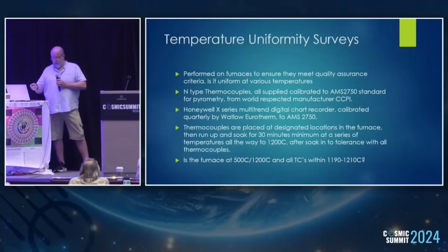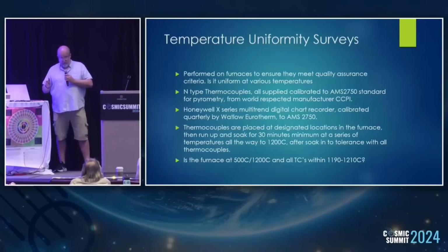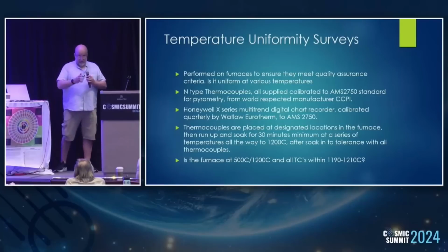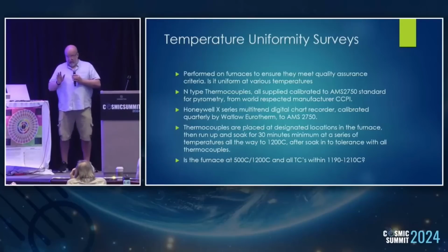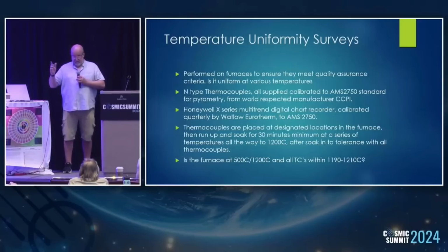We have Eurotherm, they keep getting taken over, I forget the names, and they come around every quarter independently and calibrate everything on the furnaces, and the portable chart recorder that we take around the workshop and put onto each furnace with up to a dozen channels in all the relevant corners, top, back, middle, everywhere that it needs to be. You run the furnaces up to all the relevant temperature steps, and you soak it, and see if everything is within 10 degrees, or within 8 degrees Celsius, for a soak time. Is it uniform? Yes or no?